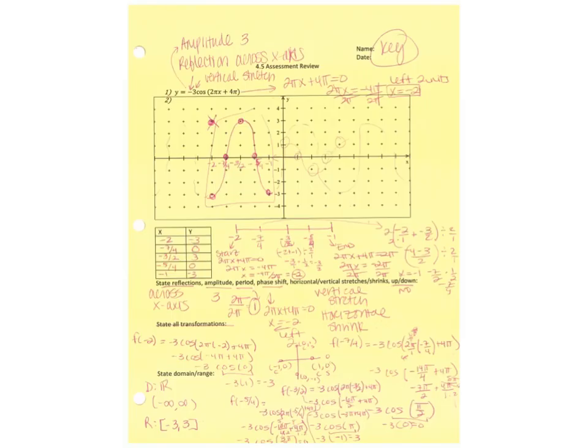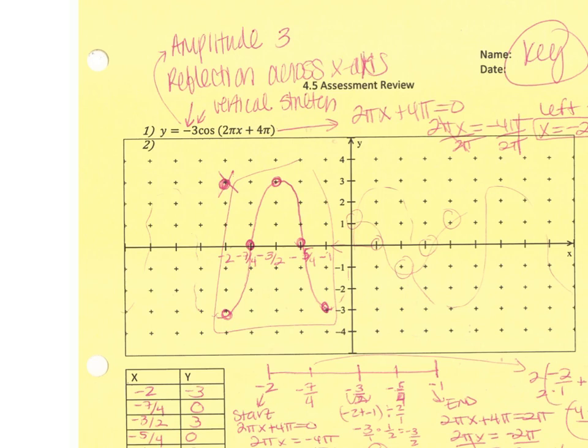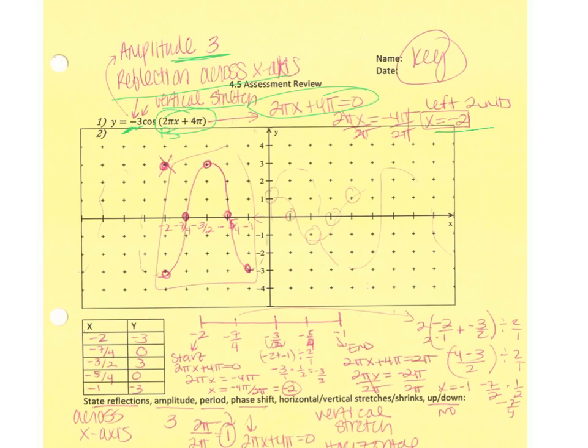So when you look at this equation, let's make sure that we understand the different parts. Remember, this negative that we first see represents the reflection across the x-axis. This number 3 means that there's going to be an amplitude of 3, and because that's larger than 1, it's going to be a vertical stretch. To see phase shift, we're going to set what's in the parentheses equal to 0 and solve. Therefore, we see that this graph is going to move to the left 2 units from the parent function.